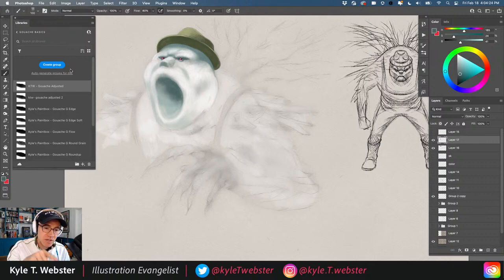You go to your brushes and you start scrolling down past the default sets of brushes, and you'll see all of your libraries. And whichever library you create is just gonna magically show up, which is also pretty nice. So if you wanted to take this illustration and go work on it while lounging in a hammock, you could do so with your iPad, and you'd have the same brushes available to you to just keep on working. Because remember, Fresco files are cloud PSDs. They're cloud Photoshop documents, which means they just travel with you as well. No extra work has to be done.